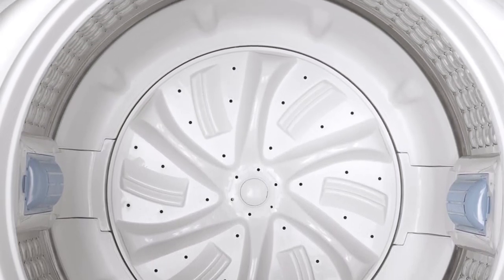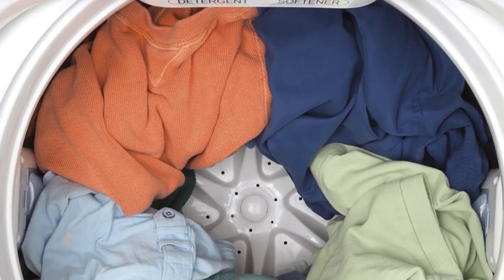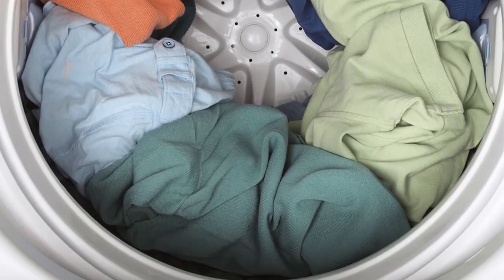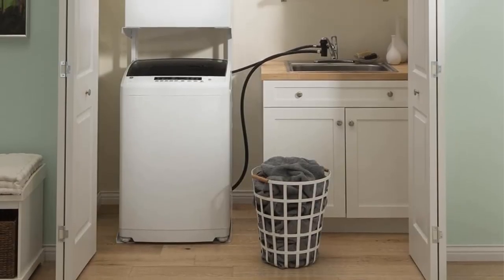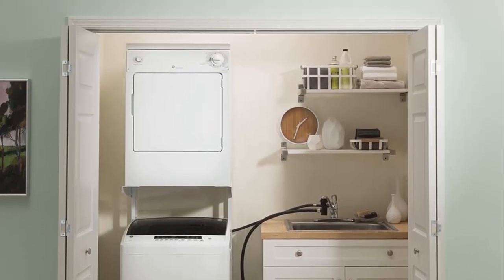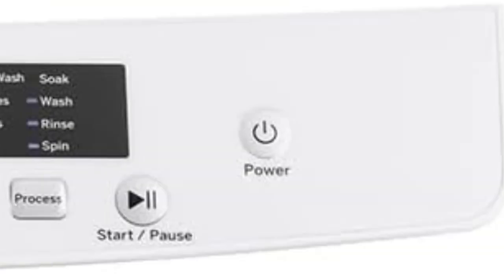This GE model is equipped to thoroughly wash jeans, delicates, and towels with ease. A specialty cycle for each can be found on the digital control pad, along with five other cycle selections for a total of eight cycles. You can customize the cycle by adjusting soil level and water temperature — four options: hot, warm, cool, and cold. The machine uses auto load sensing to determine the right agitation to apply and the correct amount of water to add to the drum.